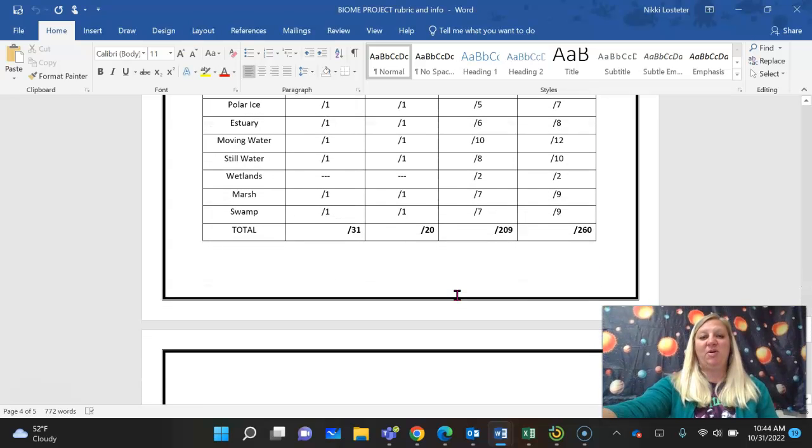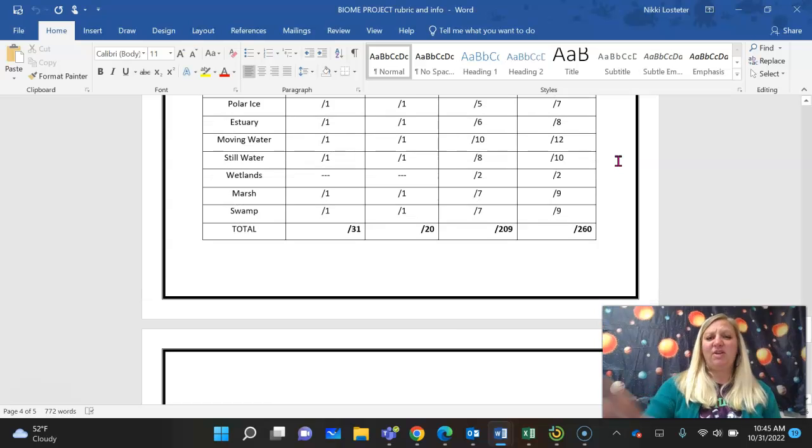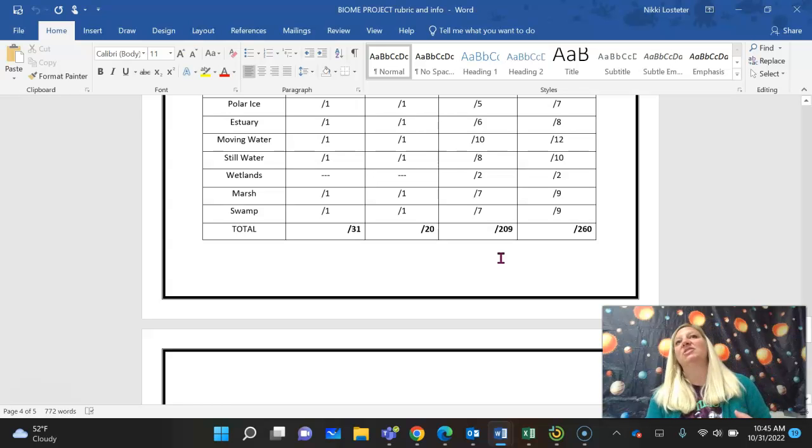We're going to scroll all the way to the bottom. Okay, so this over here, research column, picture drawn, colored, research, total score. Over here, if you see, out of 260 total points, your research is 209 points. If I were you, again, I would spend the majority of my first days doing this project, spending all of my time doing all of the writing, looking up definitions, using the book, using the internet, finding all of the words and information I'm looking for, fill in all of those lines, every single one. I am going to grade this and go through and make sure every single line is complete and correct first.